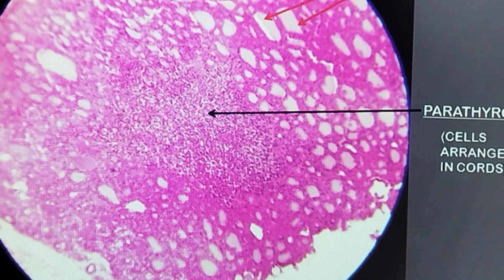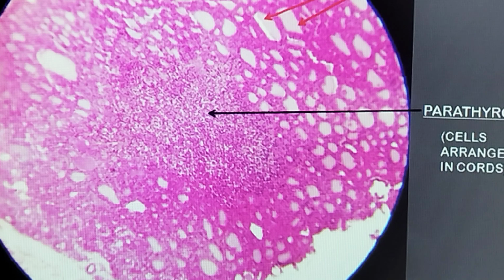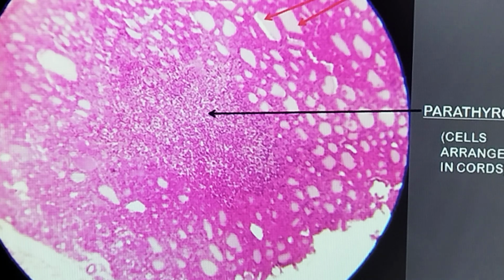So you can see thyroid follicles lined by simple columnar epithelium. You can see even the colloid which is filled within the lumen. So the parathyroid gland is easy to identify. You see the associated thyroid gland, and in between that you see the parathyroid gland. So there are four parathyroid glands, as you know, superior and inferior on both the right and left side.